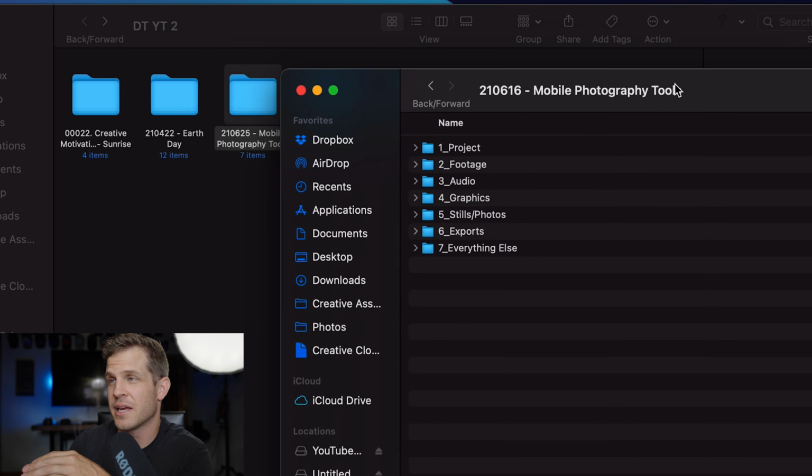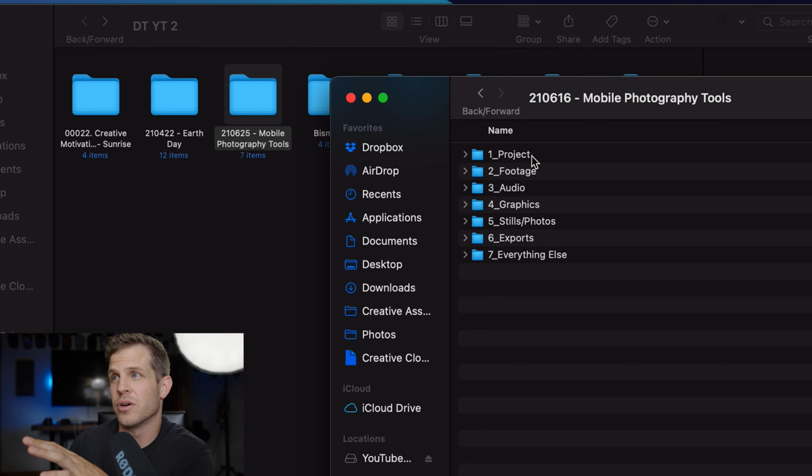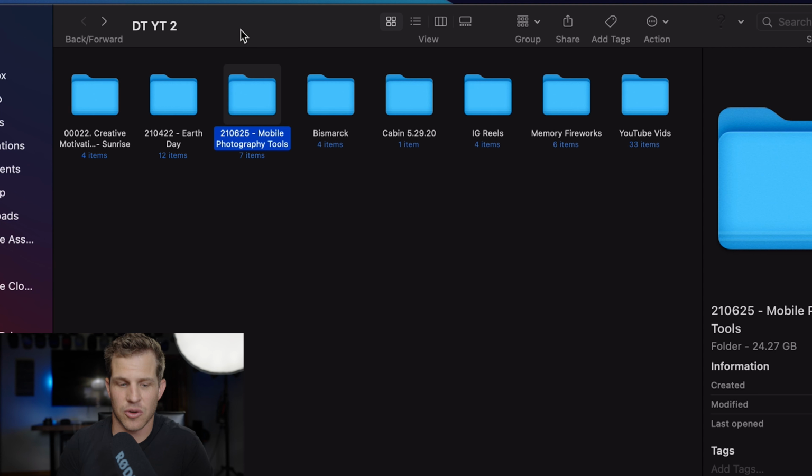Once I have set this whole project up and I'm on my SSD, the project is completely finished, I have my exports, then what I will do is actually take this and copy it and replace it with my old project on my hard drive. The original only had the raw structure, the raw files. I take that project, put it on my hard drive.